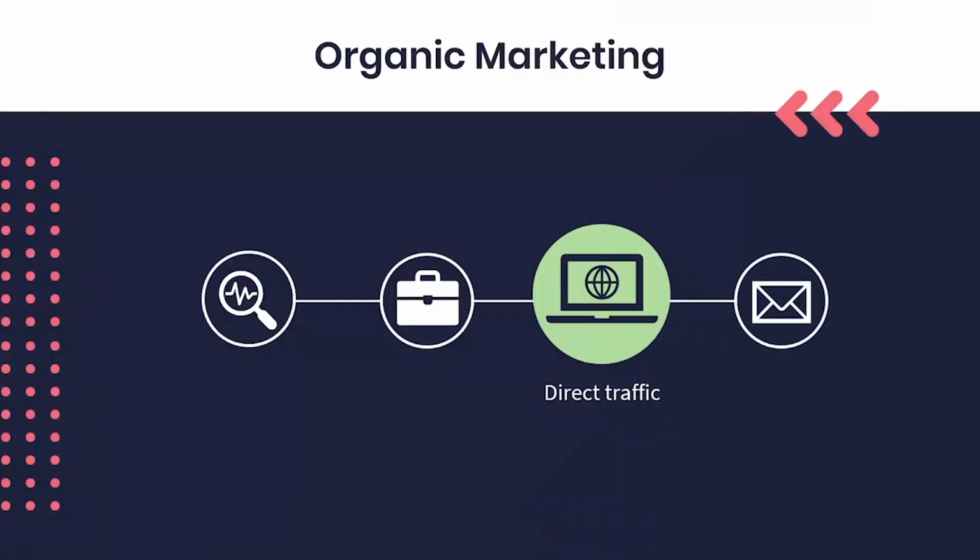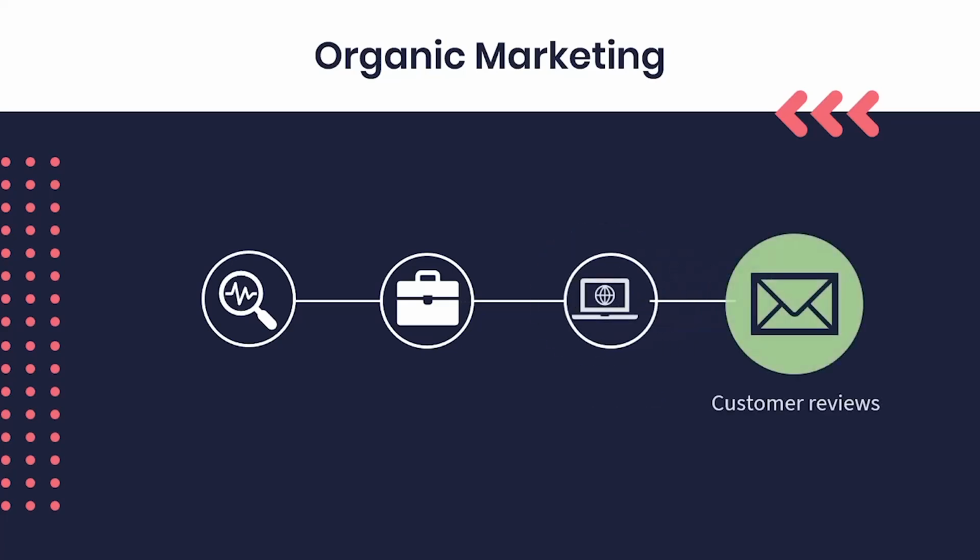Then we have something called direct traffic. And we'll be spending a bit more time on that in a later lesson. But this is essentially people who visit your website, not through advertising, but through putting your direct address into their browser bar. This is a source of organic marketing. It would usually be as a result of other people marketing your business by speaking about it or them hearing about it via the grapevine, because people wouldn't just know what your brand name or URL was, right? It could also be based on bookmarking, but it's in here because it's a big source of traffic that we must take note of.